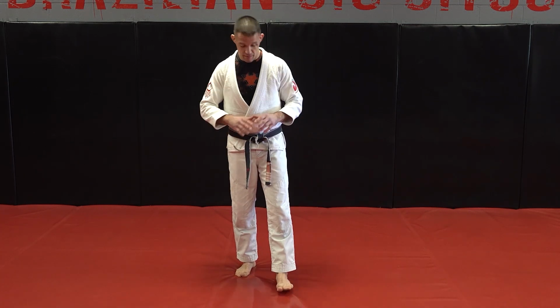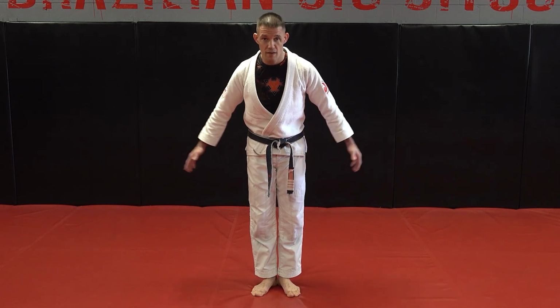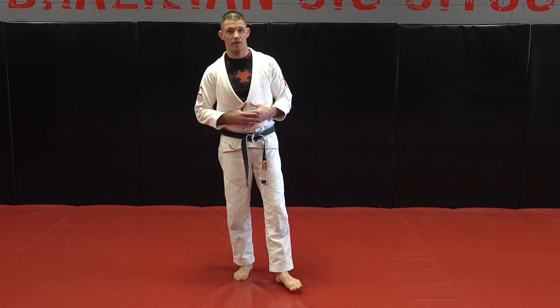But traditionally, either toes together or toes wide, but the heels almost always touch. Hands to the side, we bend at the waist. Boom. That's bowing on the ground.